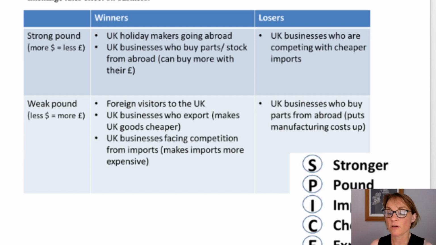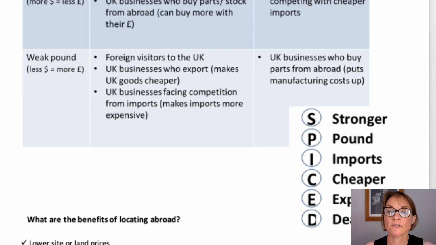So if the competition can buy goods more cheaply than you from abroad, then they might be more competitive and you might lose market share. If they can't buy the goods and services from abroad because the exchange rate's gone up, they might be buying from the same suppliers as you, and that might put the prices up in this country. Try and get your head around it, spend a bit of time thinking about it. Talk to me if you're really struggling.